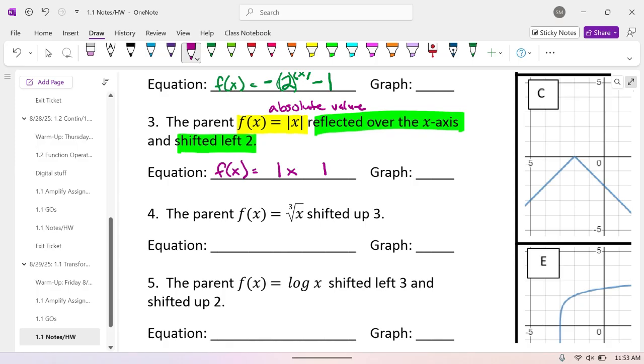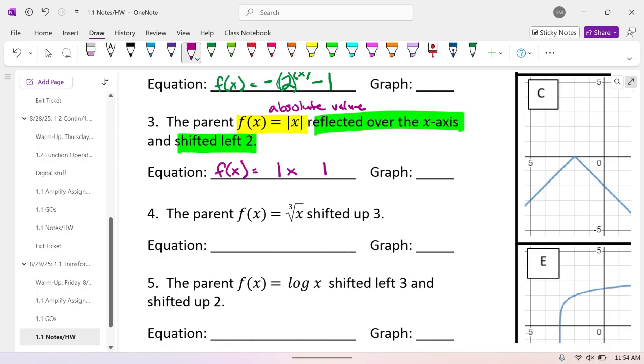All right. So first off, we're reflecting over the x-axis. We just talked about this. That means we're dealing with a negative. Where is that negative going? Inside or outside? Outside. So remember, if it's reflecting over x, that means the y's are what's changing. So the y's are changing, it's always going to be on the outside. That's another way you can remember it. If the y's are what's changing, it's on the outside. If the x's are what's changing, it's on the inside. That works for all the types of transformations. And that's something you can ask yourself when you read these.